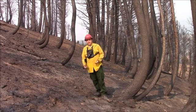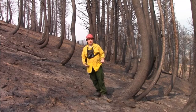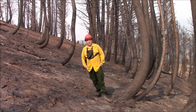I very much enjoy working as a fisheries biologist for the Forest Service because the work is very diverse. We do everything from native fish population restoration with partner agencies, to habitat restoration or enhancement in streams, to doing things like working on wildfires to minimize the effects of fire suppression, and then also working on those BAER teams to reduce the post-fire runoff risk to life and property. So those things combined make a very exciting and interesting job that's always changing, and you're always learning more.